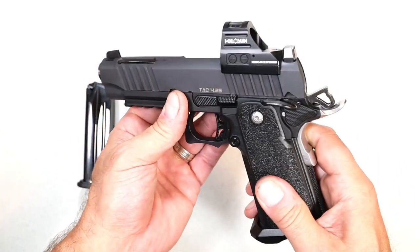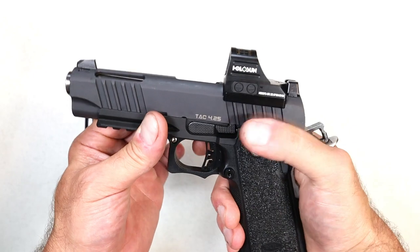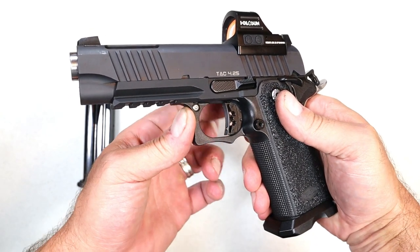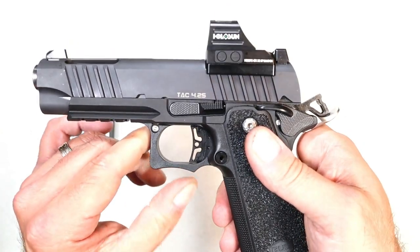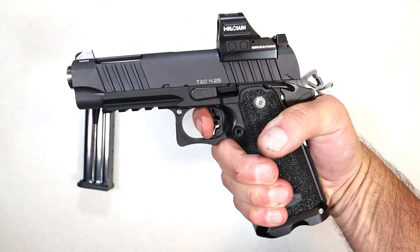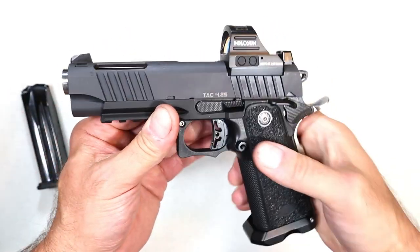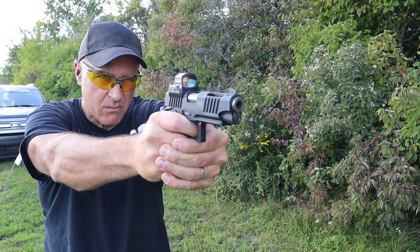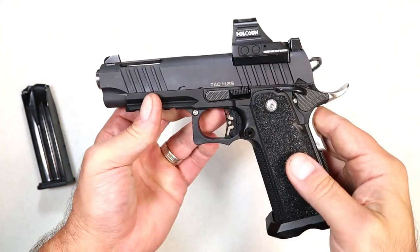Full pic rail on the dust cover. It's a very nice ambidextrous thumb safety, and the trigger is worth talking about. The trigger pull weight is three pounds — the site will say between three and 3.5 pounds. It has a slight curve in there, nice look to it, a little unique. The trigger guard has an undercut, squared off with some texturing. And man, was I able to notice that three-pound trigger at the range — a very nice 1911 reset which keeps you on target. That light trigger pull, you just squeeze a little bit and you are firing. When you transition, that light trigger pull with decreased recoil just keeps you on target as you move from target to target.